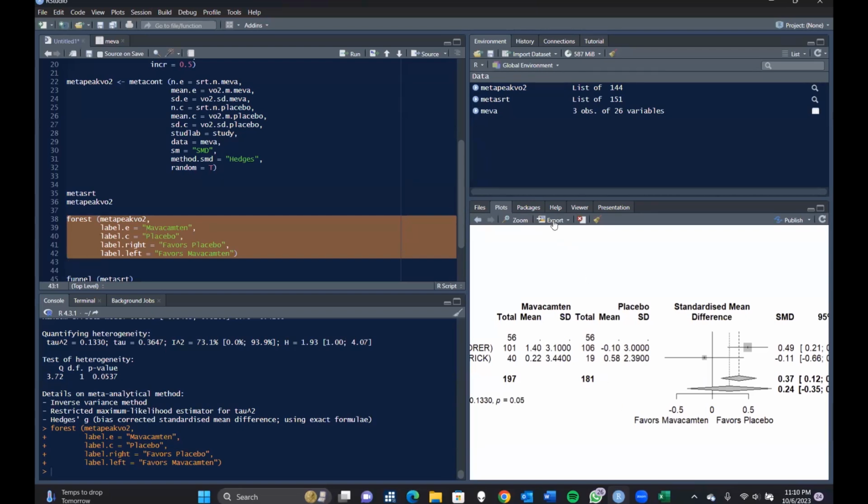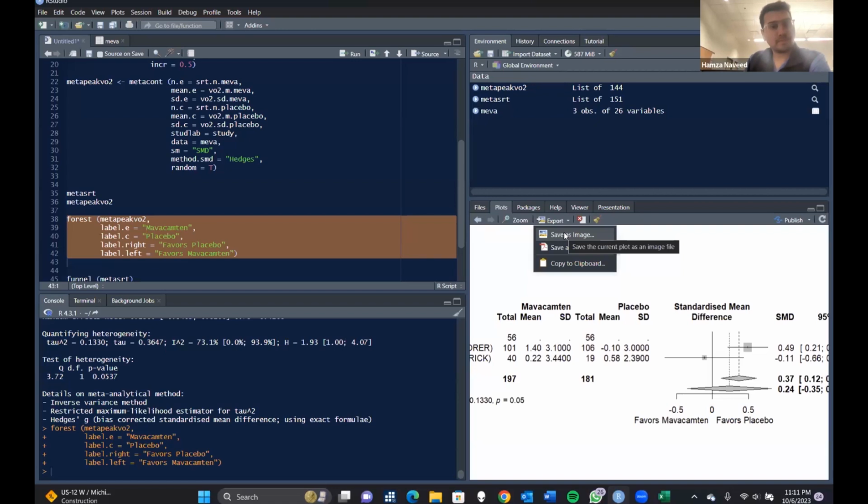Okay. So I'm going to give you the images and everything, but what I wanted to do, after we are done, is go back to the studies, read these variables and see what is the significance of these variables. And you may have to run the analysis changing the favors placebo, favors mavacamten, and I want you to make an abstract for that.